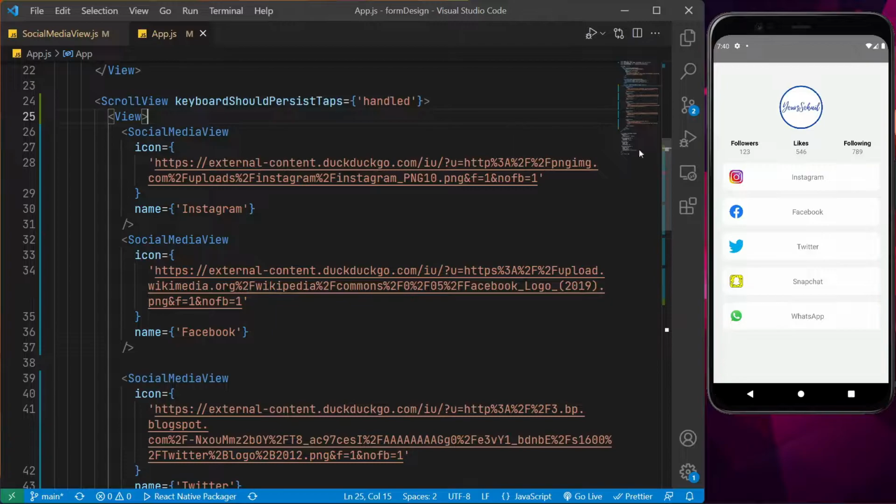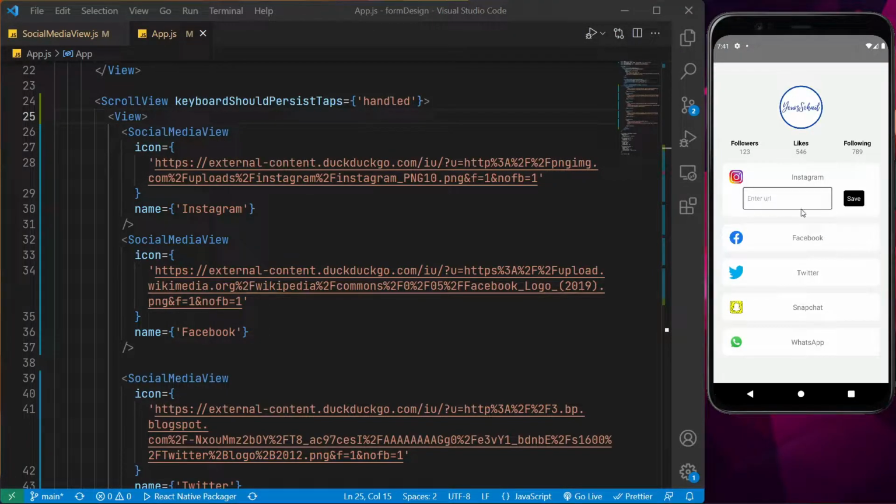I added a scroll view because we are going to add an input field inside this particular component. So when I click on this particular field, the input component will be displayed as well as a button. There might be a case where all these buttons are clicked and the view might go beyond the screen. That is why I have added this scroll view.